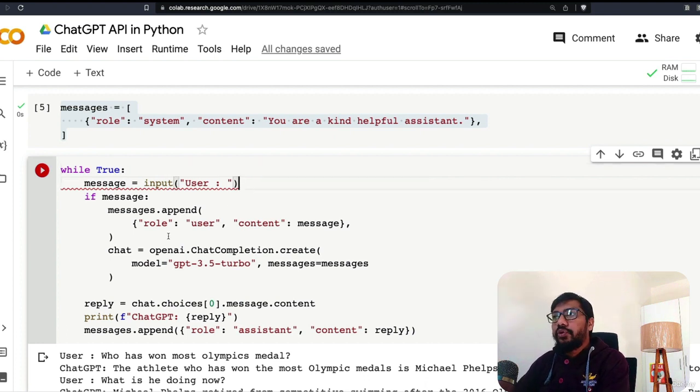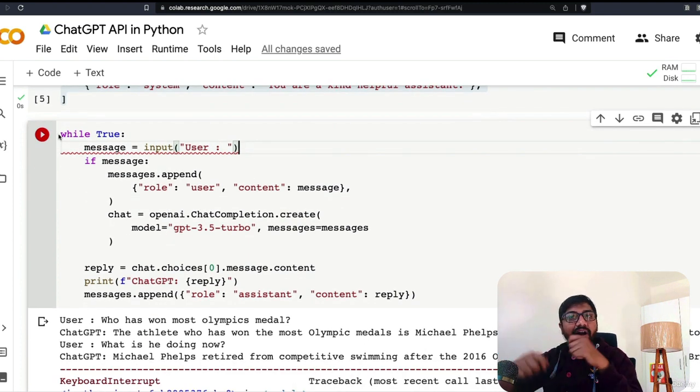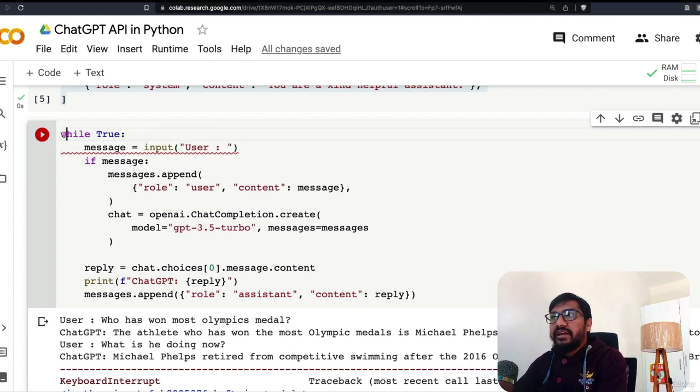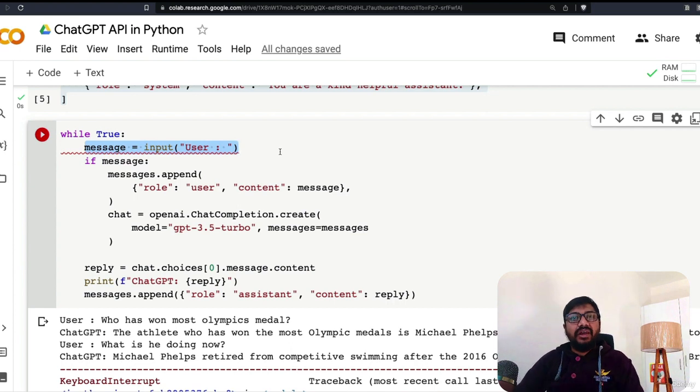The next thing we want to do is create an infinite loop so that we can have a chat mechanism. So create an infinite loop with while True and then get the user message from input. This is a naive way. I'll have a different video probably tomorrow or day after tomorrow, where we will build a Gradio application to have a chatbot in itself. But for now, this is a very simple chat mechanism where you collect the user input, it prints out a response, then you collect user input. So it's going to be very simple.